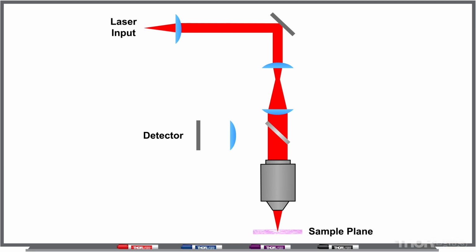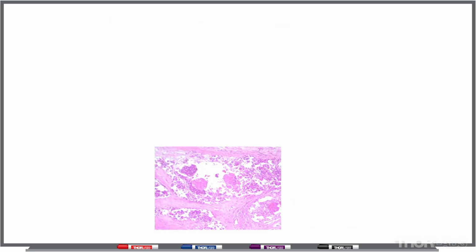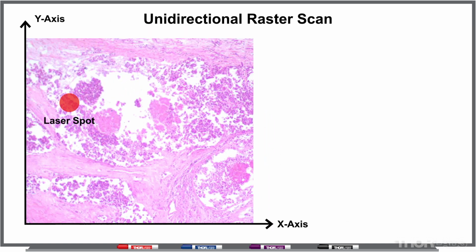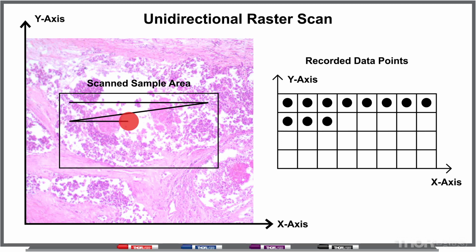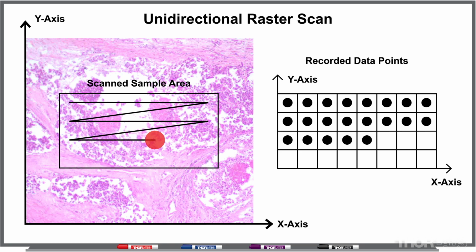Let's say, for example, that we have a laser incident on a sample, and we want to record some signal feedback from that illuminated point over a section of the sample area. Well, in a traditional unidirectional raster scan, this sample area is scanned starting from one corner and then moved horizontally to create a row. The vertical position is moved, and the horizontal position is reset so that the next row is scanned in the same direction. In this case, all data is scanned in this one direction.